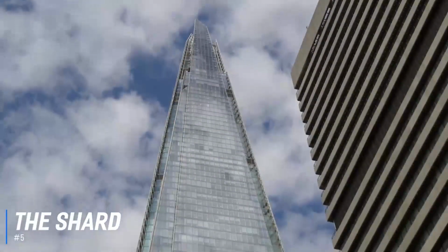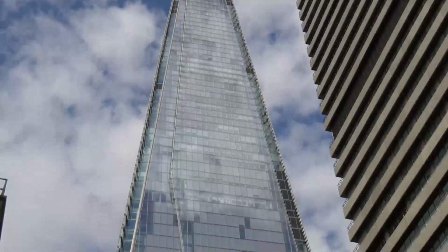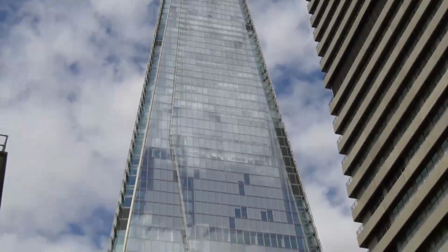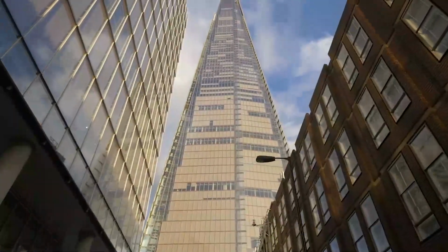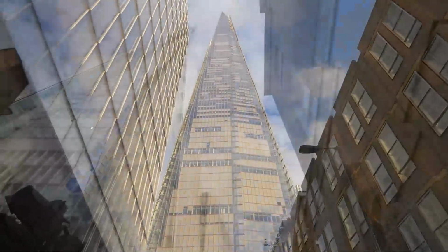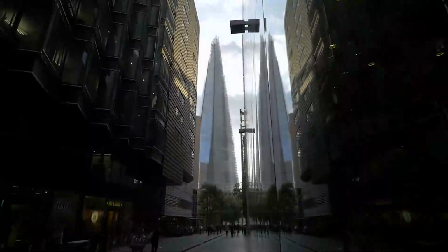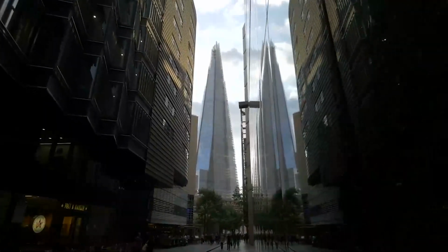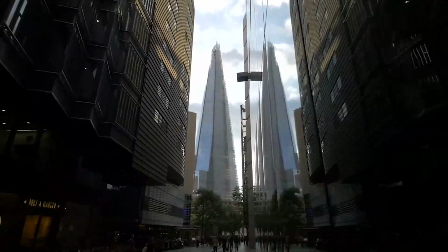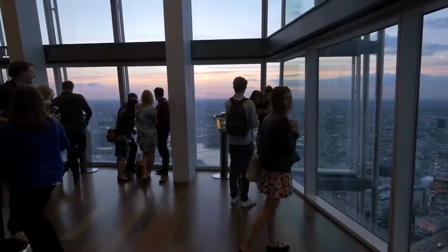A relatively new addition to the London skyline, the Shard is nevertheless one of the most popular buildings in London. Opened in 2012, it stands 309 meters tall, boasts 95 stories, and is the tallest structure in the UK. The best views of London are from the viewing platforms, with an unrivaled 360-degree view of the city. The 95-story high Shard is an architectural marvel that was designed by world-renowned Italian architect Renzo Piano. The Shard's distinctive shape has redefined the London skyline.